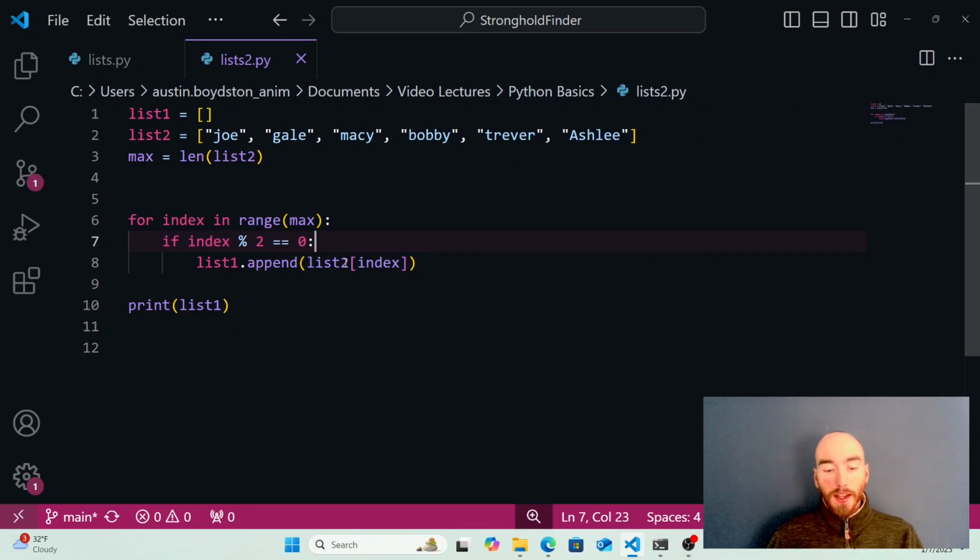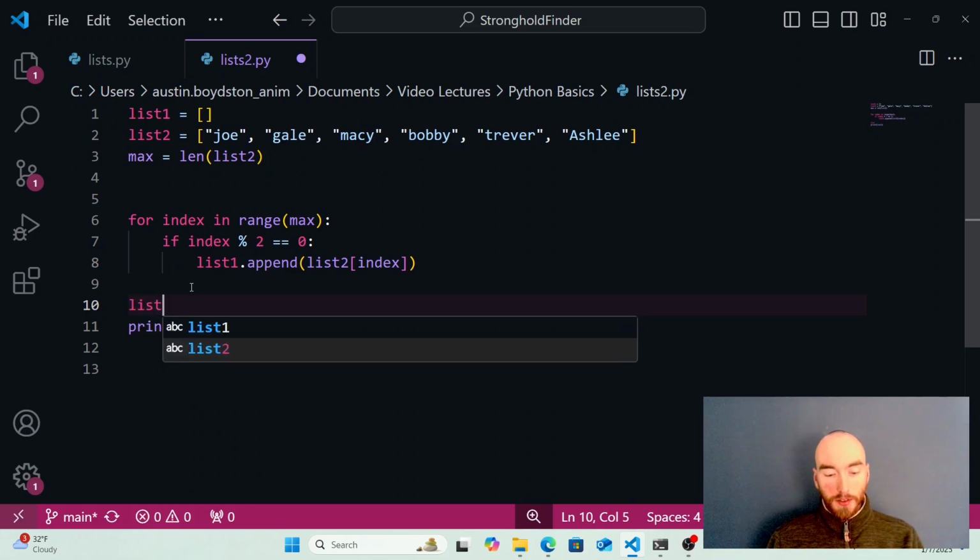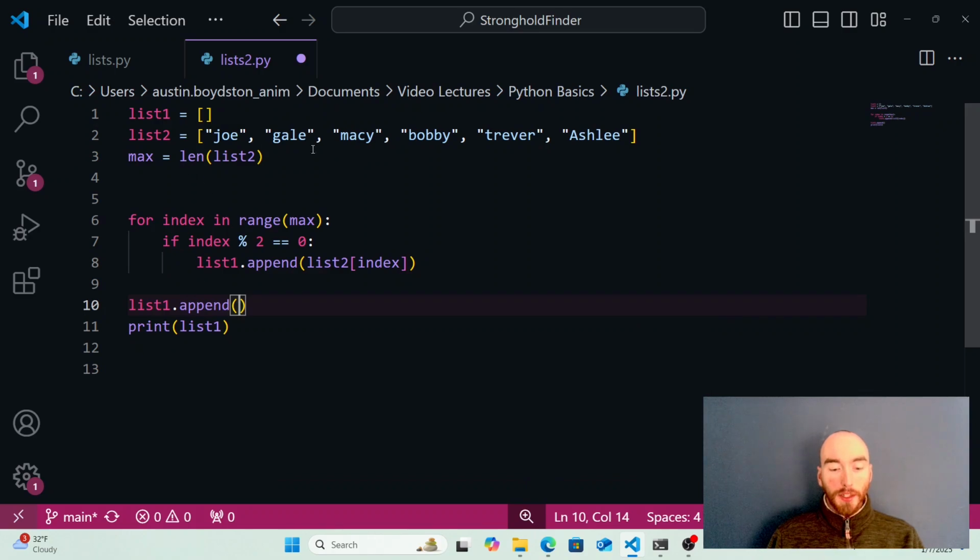That's how you can add things to a list at runtime. There's also more we can do with lists, but it's going to be a little beyond the scope of an introductory course. But we can actually take lists and put them inside of each other. So notice I have list 1 right here. Let me take over here and say list 1 dot append, and I need to make a new list for this actually.